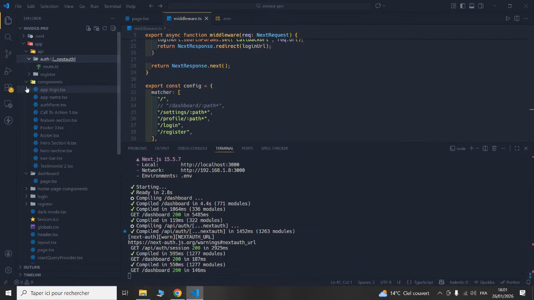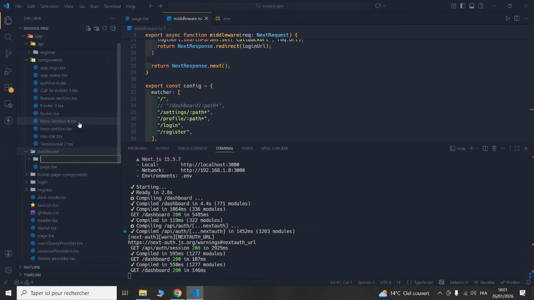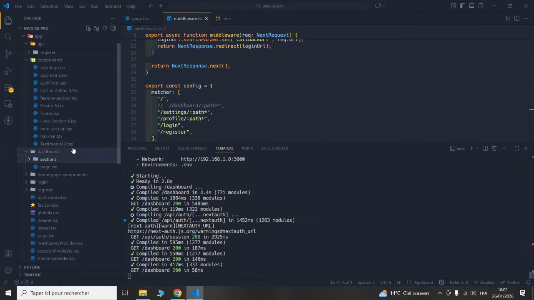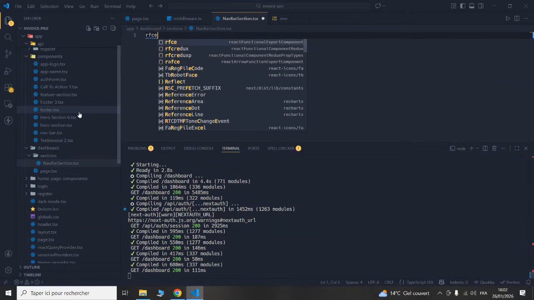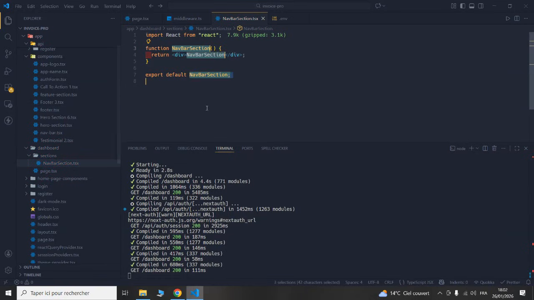So the first thing that I'm going to do inside the code, let's go to the dashboard page folder, and I'm going to create a new folder called sections. Here I'm going to create a new component called navbar section dot tsx. I'm going to create an empty component like this.